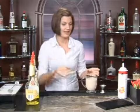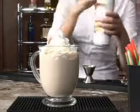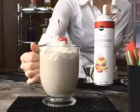All right. Last but not least, we're going to top this off with some whipped cream. Because hot chocolate just ain't hot chocolate without whipped cream. And lastly, we're going to add a maraschino cherry right on top. And there you have it, a Bananas Barbados. Cheers.